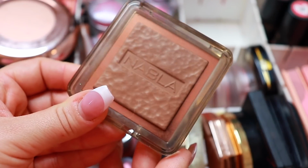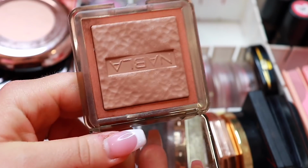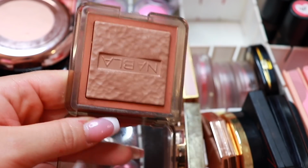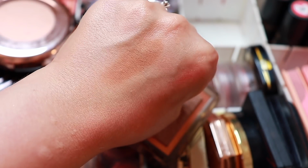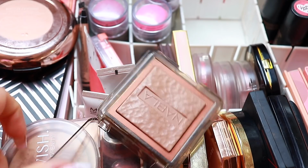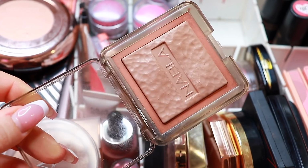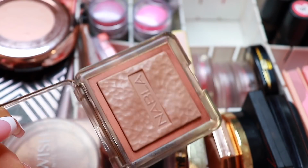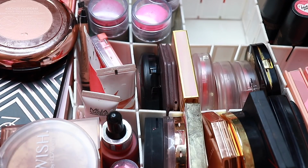This one is from Nabla. A lot of people, when I showed this on my Instagram, were like, is that really so light? They said that it looked like a highlighter. I don't know. I think it is just the formula of it, that it is like a gelée kind of thing. I can't say too much about them because I haven't really worn them that much. That is why I'm putting them into this Shop My Stash so that I get some extra use out of them. And so I can update you on what I feel about them, and also I want to form my own opinion. Duh. But that is the Nabla bronzer in the shade Ambra.